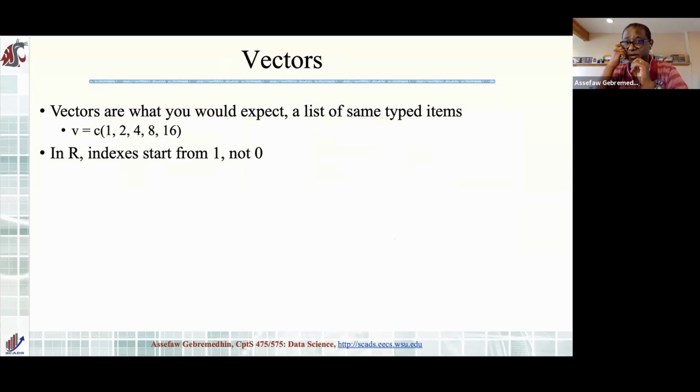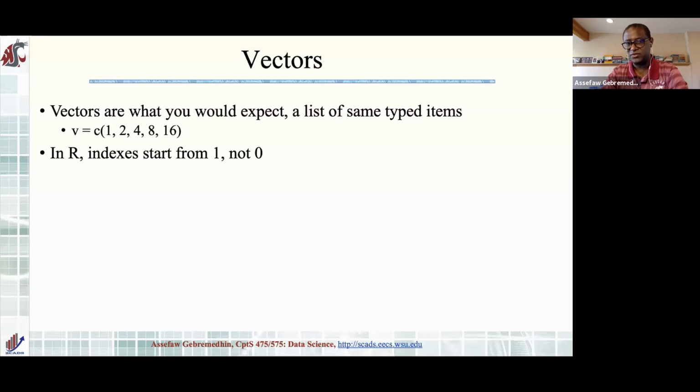So this will be more random examples and things that would very quickly help me get into a few syntax issues. One of them is how you create them. So you are going to work with the vector, and one thing you would want to do is to create it. C is a keyword in R, and you will learn about things in R that are very unusual. So much of the function calls would be a single character like this. C stands for create, and so you're creating now a vector of size 6, and it's got the values, and you are creating it and assigning it to a variable called v.